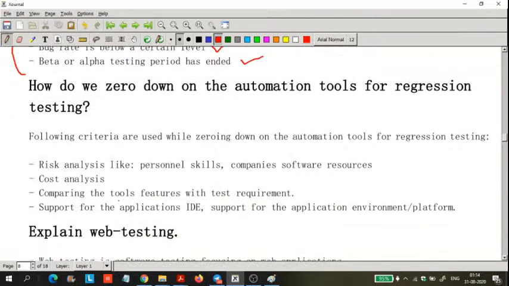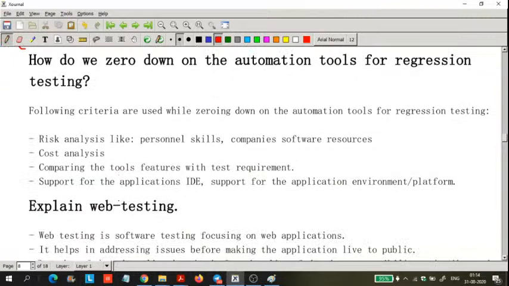How do we zero down on the automation tools for regression testing? These are some of the criteria used while zeroing down on the automation tools for regression testing: risk analysis, personal skills, companies, software resources, cost analysis.